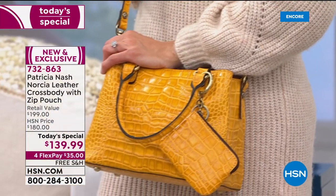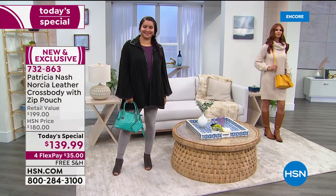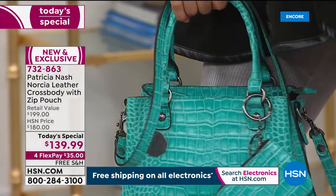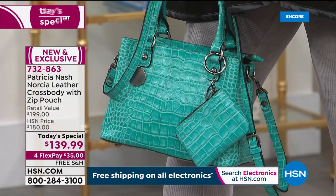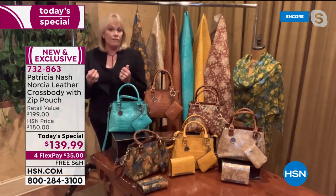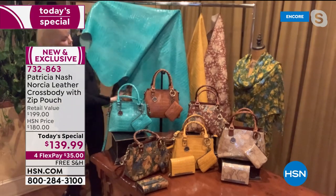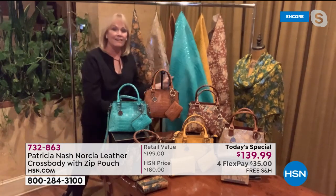I brought the leather hide home tonight, because when you see it, sometimes it's hard to believe. A lot of people talk about full-grain leather, but when you really see a full hide and how it's been embossed and burnished, you can tell. It's 100% throughout the whole bag. In America, you only need 51% leather to say it's an all genuine leather bag. We do 100% on the top of the bag, the inside collar, the bottom of the bag, and the inside of our wallet. Look at this whole cowhide — that's what you're getting.